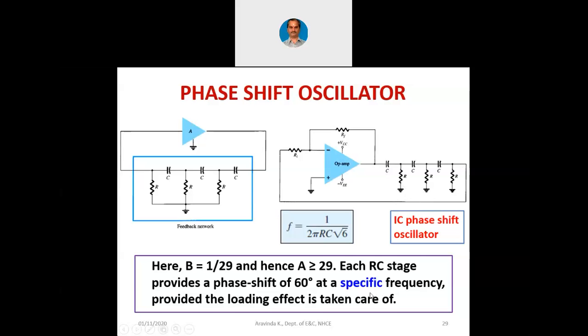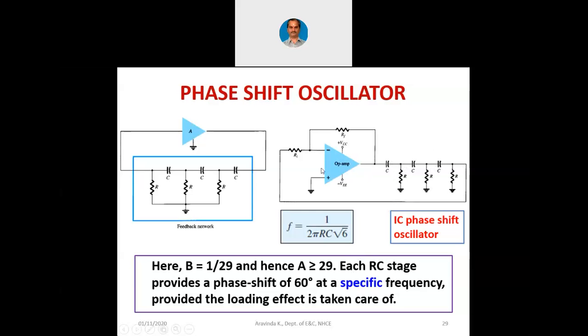You already know the RC circuit's angular performance, leading and lagging performances of the passive component circuits. So that way, three RC circuits can be connected in series so that each will produce a 60-degree phase shift at a specific frequency, and that specific frequency will undergo 180-degree phase shift here, and that is going to be fed back to the amplifier.